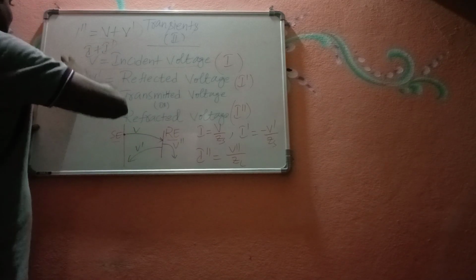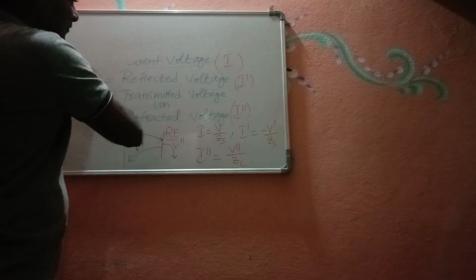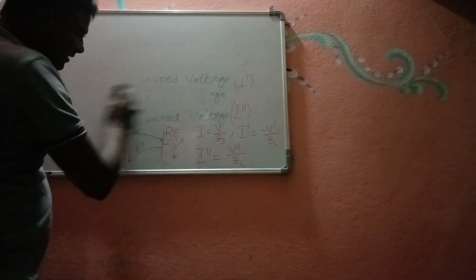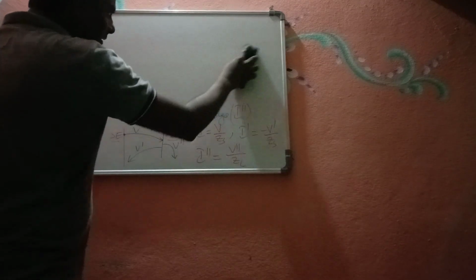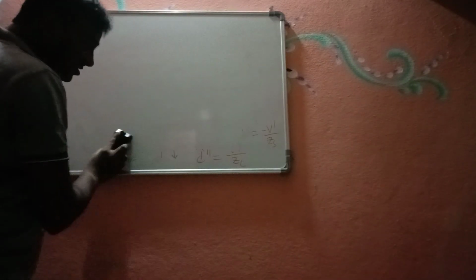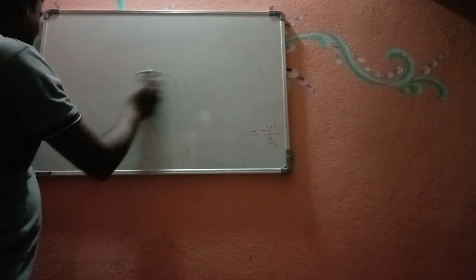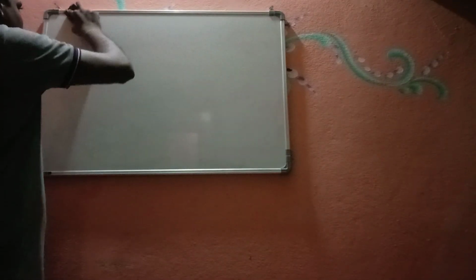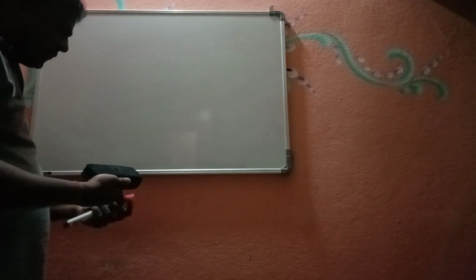Now we will see the different terminations, in the sense of with which element the line is terminated. It may be a resistance, an inductance, a capacitance, or maybe an open circuit or short circuit. These are the elements that the line is terminated by. Hence, in order to understand the behavior of the transmission line for different transient conditions, meaning for different line terminations, we need to understand one basic case study, one basic fundamental thing.